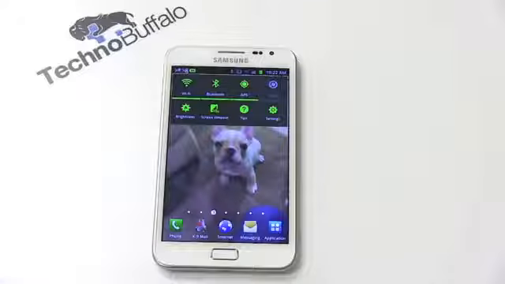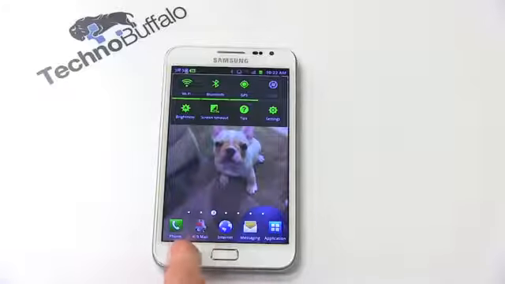All right, so these steps are generally going to be the same for all Android devices. They might vary a little bit though, depending on what skin you're running, whether you're running TouchWiz or Sense or just native Android. But the settings that you're putting in will be the same for all Android devices. Just how you get to those settings might vary a little bit.